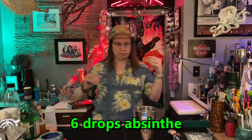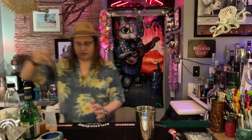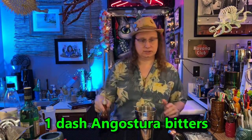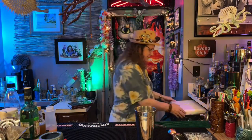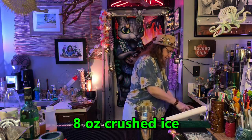And then some bitters. It usually calls for Angostura bitters. 1 dash of the Angostura bitters. So we're going to do that. We're just going to go 1 dash Angostura bitters. All right, there we go. Honey mix, falernum, allspice dram, lime, grapefruit, orange juice, pineapple juice, light rum, gold Jamaican rum, Demerara rum, absinthe, Angostura, and now 8 ounces of crushed ice. Yeah, that's a lot. That's a lot of ingredients.